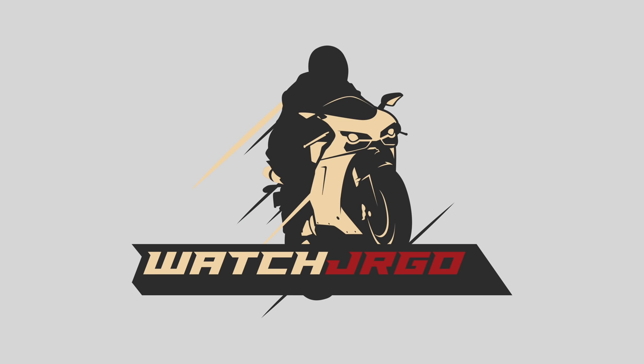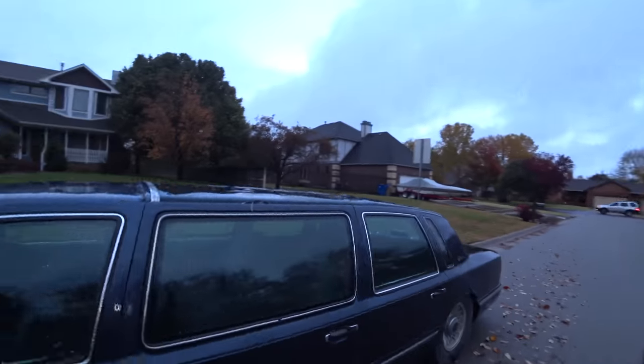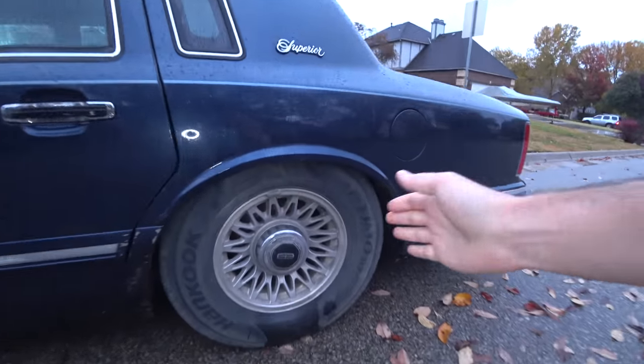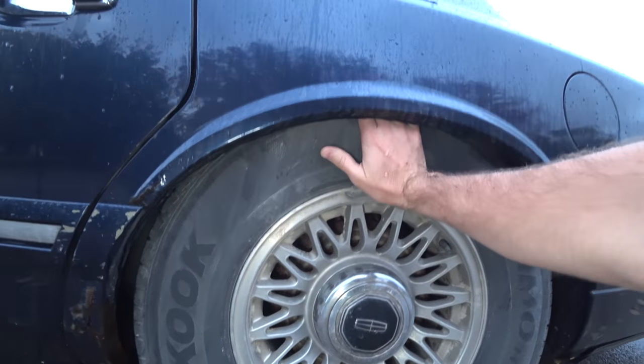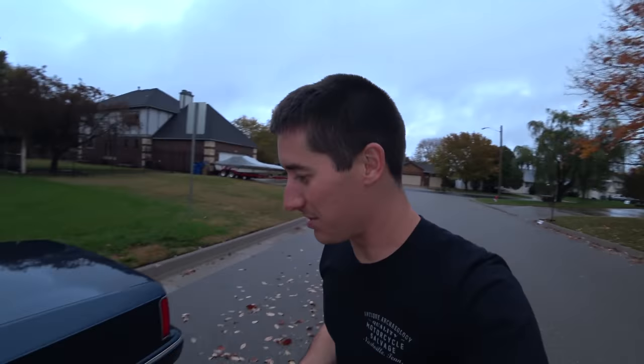I'm WatchShareGo and today we're here with my 1997 Lincoln Town Car to show you everything that's broken on it — and there's a pretty big list. I'm going to show you the coolest broken thing first. Come back here: this bad boy is laid out. There's the top of the tire — my fingers are just touching it. The tires are tucked and it's absolutely beautiful. I love this look.